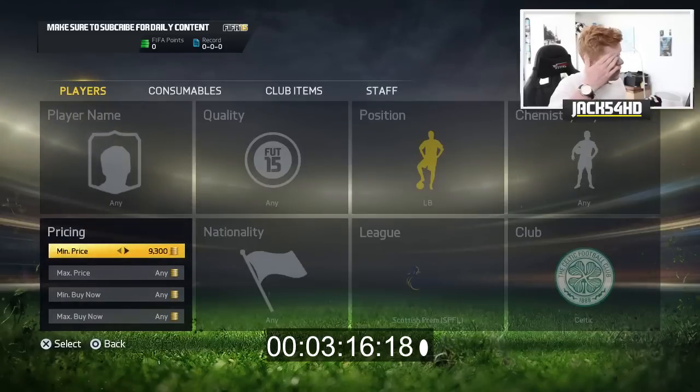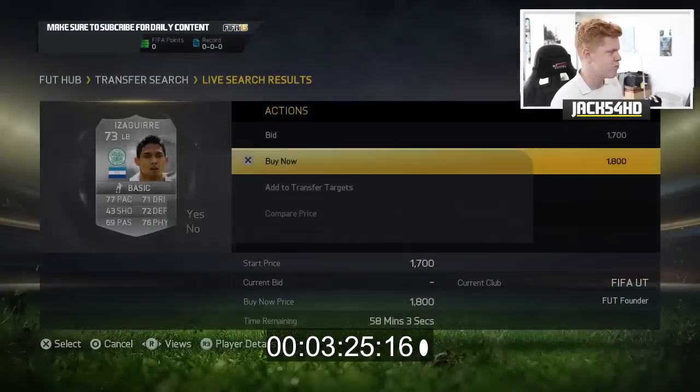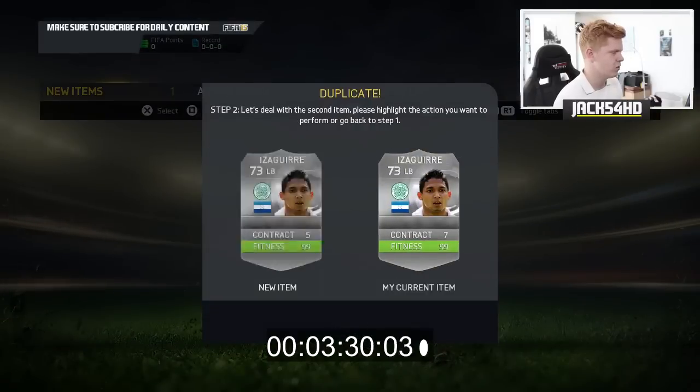So, I think it's Izaguirre, is it? Or what is his name? I'm trying to think right now. And I can't think. Yes, it is Izaguirre, and I'm pretty sure I have him in my club, but we're gonna take the chance and just buy him again. Okay, yeah, there we go. We'll just place him on the transfer list.